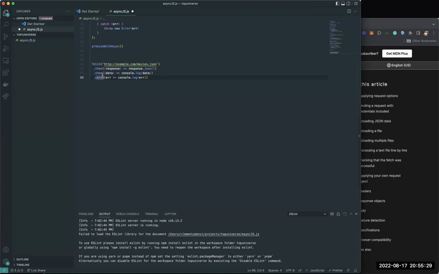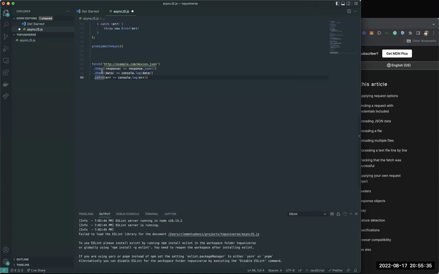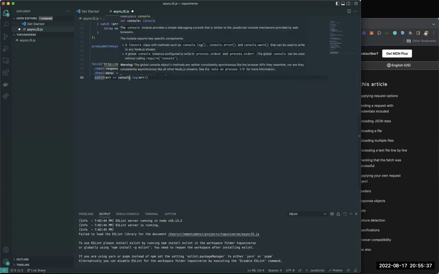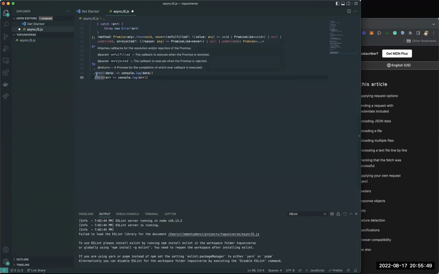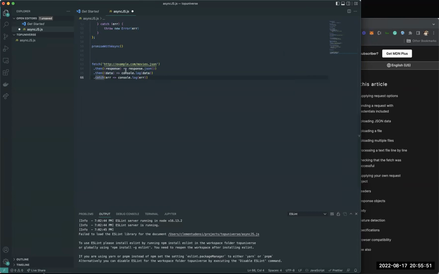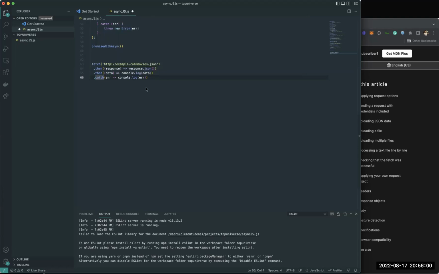But you can use multiple then to keep mutating your data to whatever you want it to be. So that is why you can have multiple then. Because what your then does is it just returns a callback. So if you want to process your data, here the data is being transformed into a JSON. That is what happens in this first then. In the second then, I'm telling my callback to log my data.